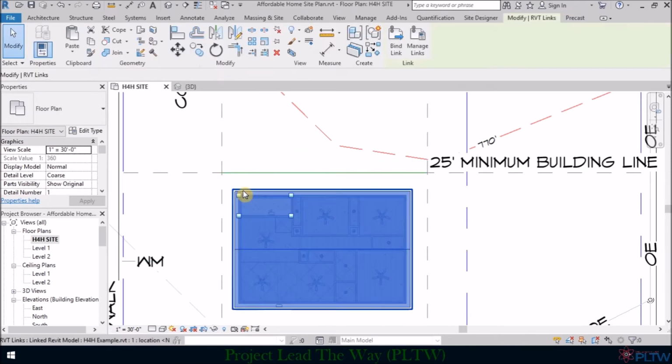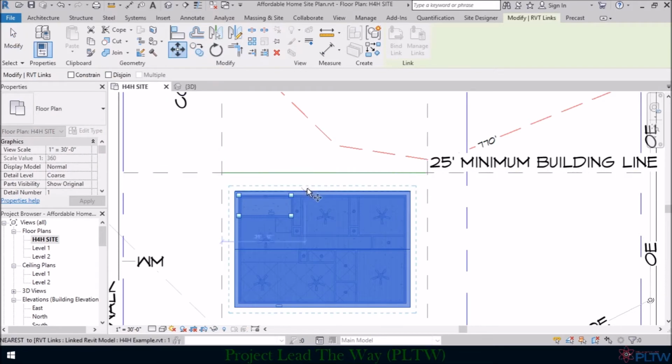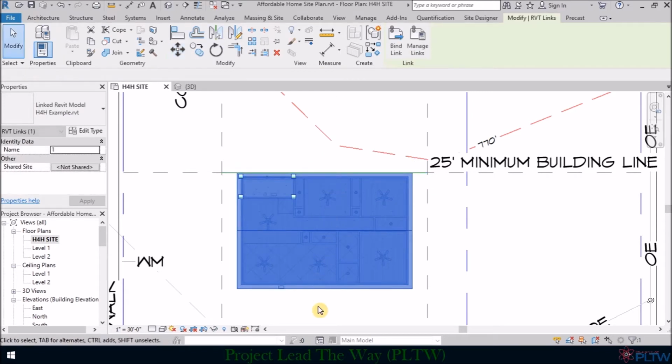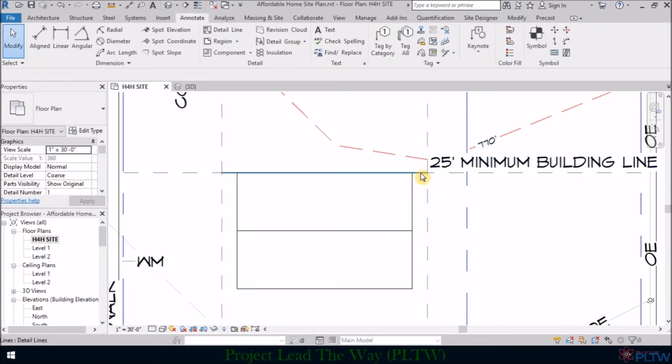Again, I'm going to click on my structure, go to move, and find the midpoint. Remember, this is my drip line, or the overhang of my house, and that cannot go over the minimum building line. So we're going to let the roof line, or the overhang, be the edge on the right on the minimum building line. I've used the midpoint of this side of the roof, and I'm going to find the midpoint of that green line that I've drawn, and that is approximately where I want the house to be. Now I'm going to delete the line because I no longer need it.